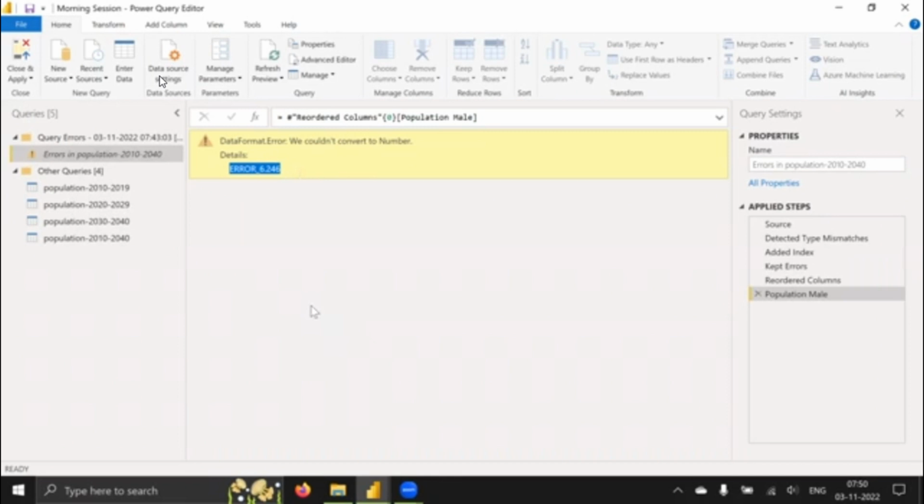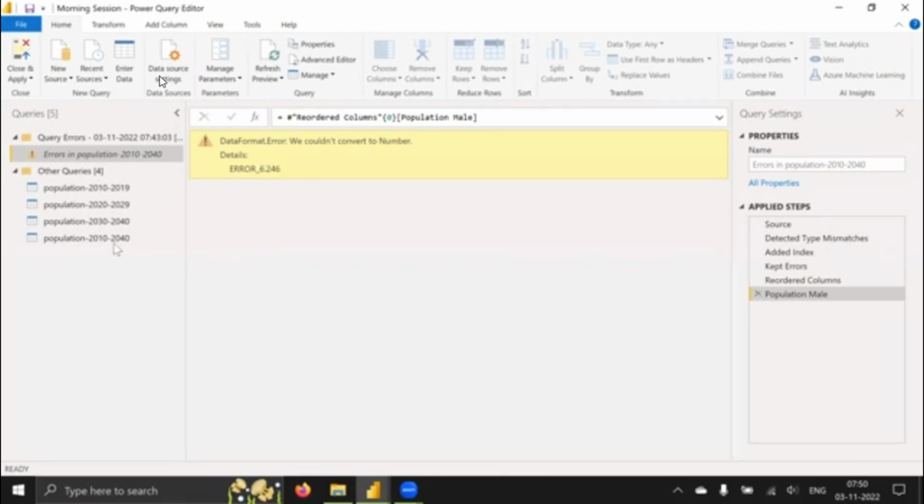So instead of deleting that entire row, we can use the replace values function. We can replace this particular value, error underscore 6.246, with just 6.246, and then the error will be resolved.